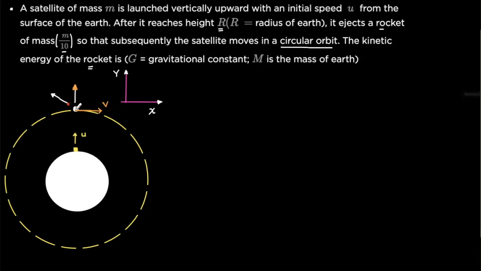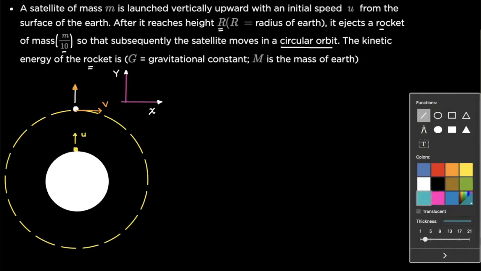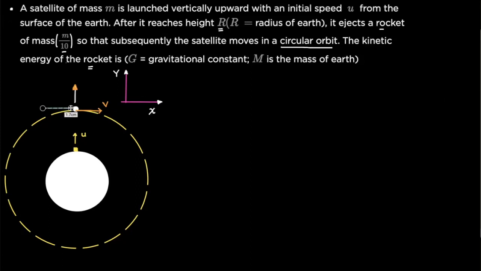Since there is a splitting of mass happening here and the rocket is getting ejected, you can definitely conserve momentum along both the X as well as the Y direction. So let us do one thing. The rocket, which is getting ejected, we will assume its velocity along the X axis and along the Y axis. We are basically taking the components of the velocity. The rocket's velocity along the y-axis, let us say, is Vy, and along the x-axis is Vx.